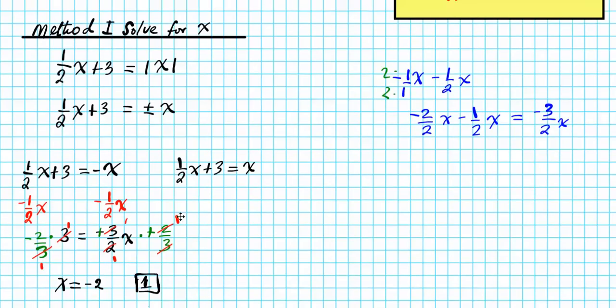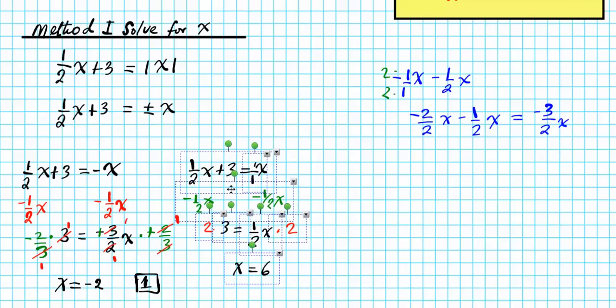x equals negative 2. If you wanted to solve this equation right here, what you do for the second equation is you subtract 1/2 x from both sides. You don't have to do this because we already have an answer. I'm just showing you. And I have 3 is equal to, you have a 1/1 minus that, you have 1/2 x, and then you times both sides by 2, times this by 2 to get rid of that 1/2, and then you end up with x equals 6 as your second answer. Okay, so what we just did right here, this is the positive solution, and then this is the negative solution over there. All right, so this is one way of doing it, method 1.